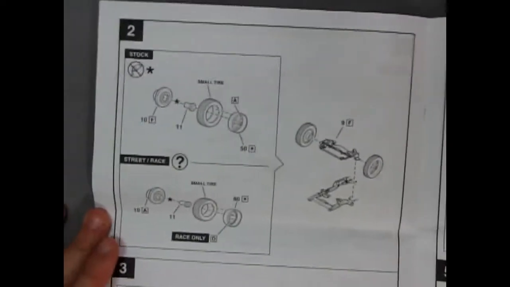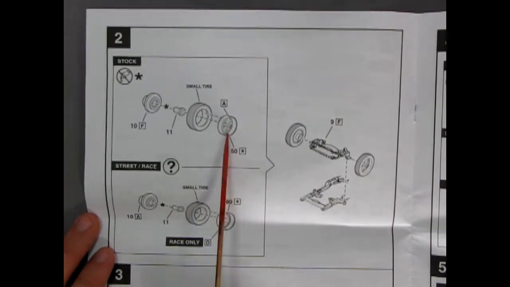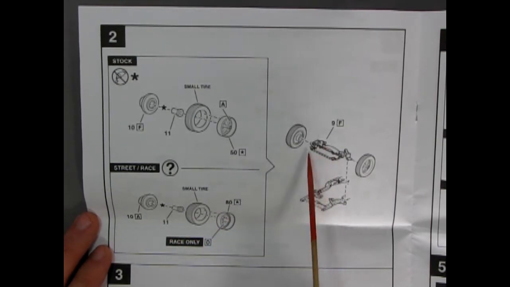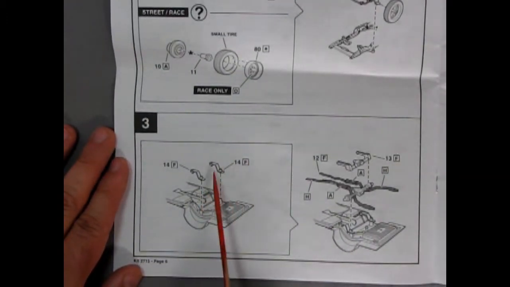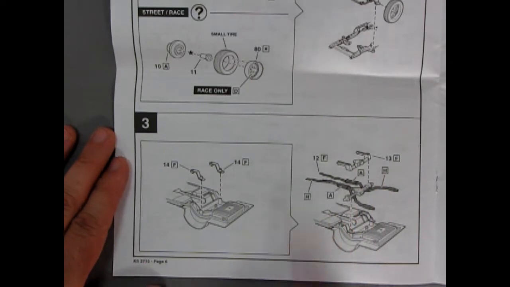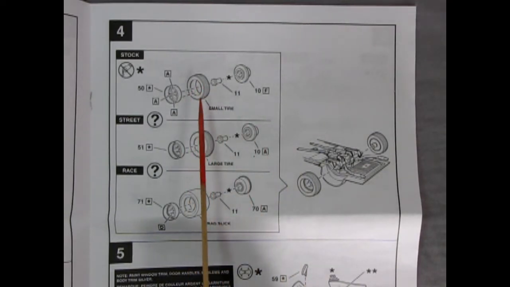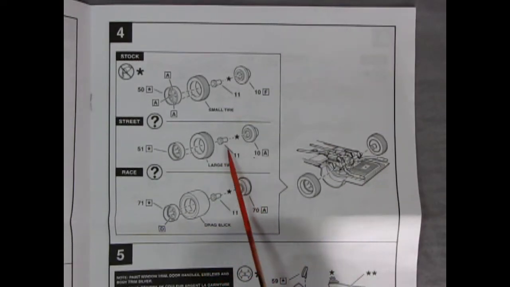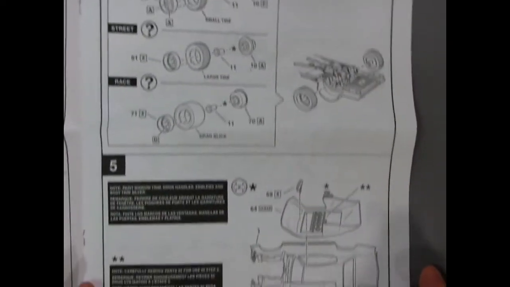Coming across panel 2 here, shows our wheels going together with the options. There's your GM stock wheel going in here, and down below we have our race mag wheels. This all drops onto our little frame there. For the dragster version we have different wheels for stock and street. This is going onto the back axle, as well as our big drag slicks. There's the wheel, tire retaining clip, and wheel back. Make sure you don't paint this so that it's able to spin around freely.